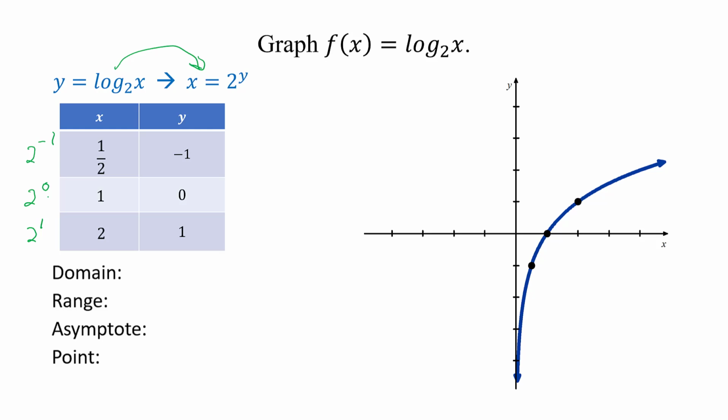First of all, the domain. While it looks like our graph is almost touching the y-axis, it gets so close, it never in reality does touch the y-axis, and so the domain would be all real x values greater than 0, 0 to infinity. The range includes all y values, so it is -infinity to infinity. We have the asymptote, which is the y-axis. We would refer to that as the line x equals 0. And on the graph of any basic logarithmic function is the point (1, 0).